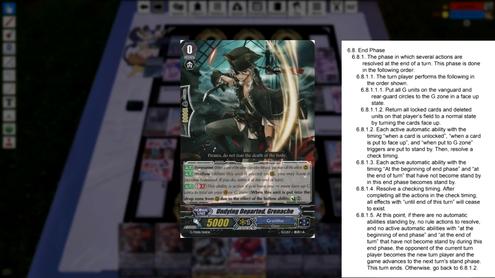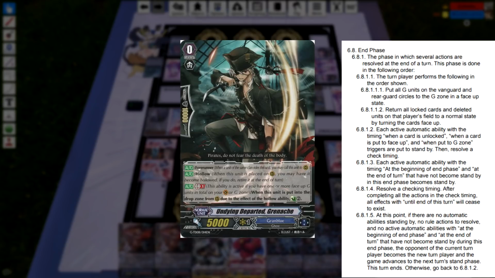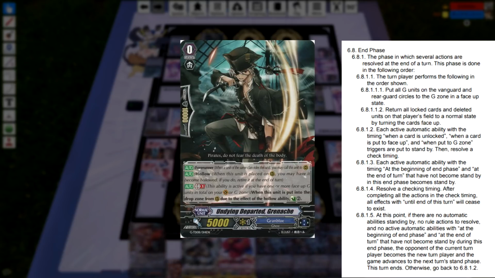This hollow ability has resolved, and what it's done is set up another time trigger that retires this unit at the beginning of the end phase. However, this ability has not gone on standby because it's missed the timing given to it in 6.8.1.3. Therefore, because there's no other abilities on standby, the check timing ends. Because there's nothing else to clear away, especially no until end of turn effects, we move on to 6.8.1.5.